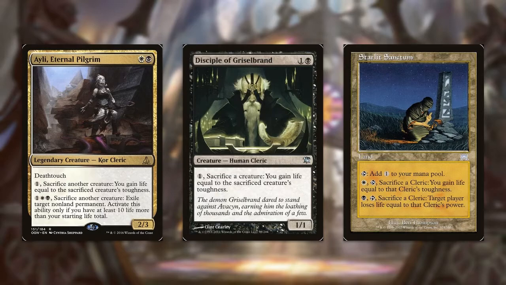Disciple of Grizzlebrand has the same effect. It's a 2 mana 1/1. You pay 1 mana, sacrifice a creature, gain life equal to the sacrificed creature's toughness. And Starlit Sanctum, again, has a really similar effect. It taps to add a mana to your mana pool, or you can pay 1 white and tap it to sacrifice a Cleric, gain life equal to that Cleric's toughness, and you can pay 1 black and tap it and sacrifice a Cleric to make target player lose life equal to that Cleric's power. So in a +1/+1 counter deck, if one of our Clerics just gets really big, we can just start repeatedly flinging our Clerics at an opponent until they die. Starlit Sanctum, very good if your Clerics are getting big like ours are.